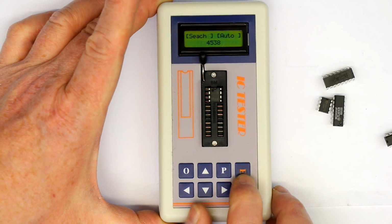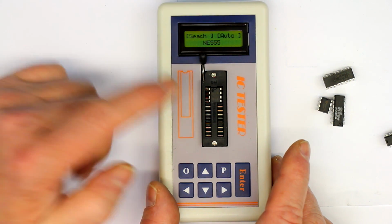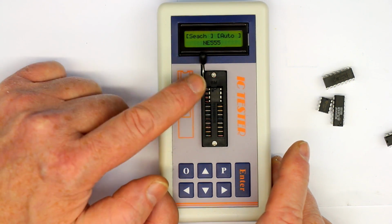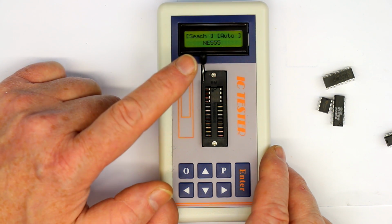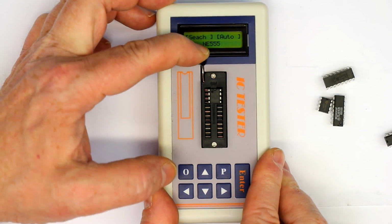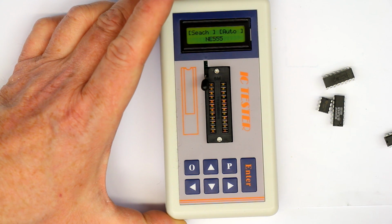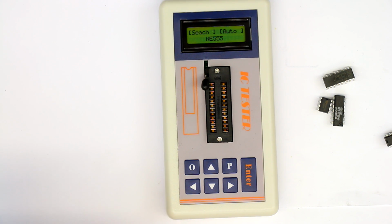So, what will this be? An NE555. Of course, it will also not be able to discern between the CMOS version of the 555 and the bipolar version, but anyway, you have the function checked. What have we got here? That's what we already had.